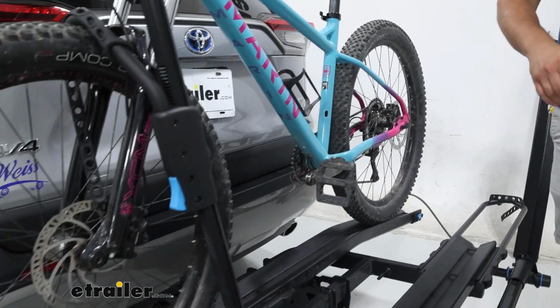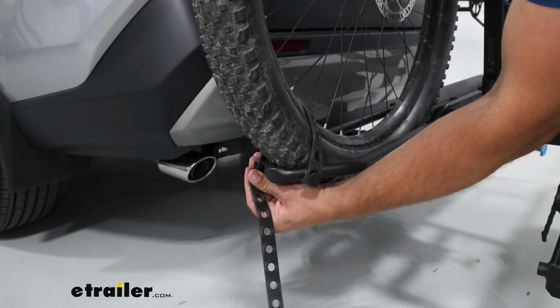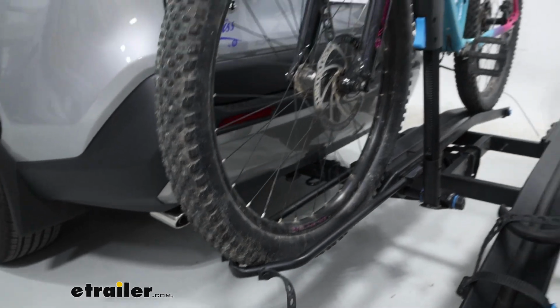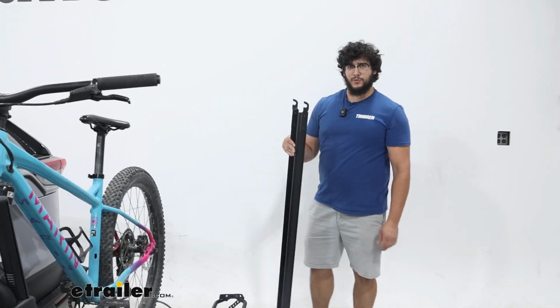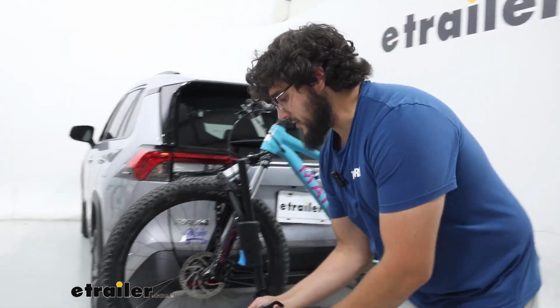Now the front side is going to be a little bit different. This strap on the front tire is going to be a rubber one that we'll just simply pull and set off to the side. Now before I fully remove this, I'm going to actually install my ramp. Super easy process. All I'm going to do is come over to the end and set it here.